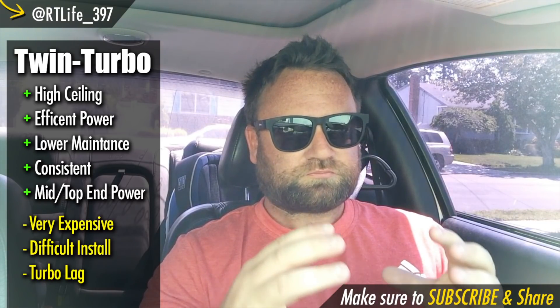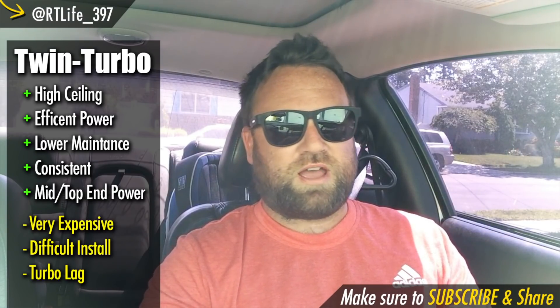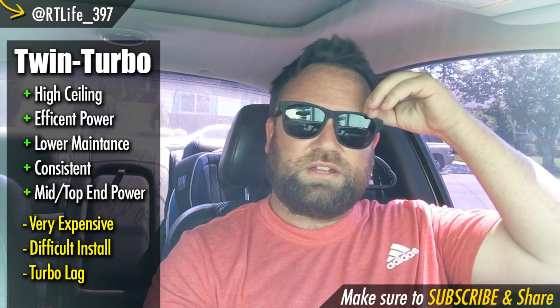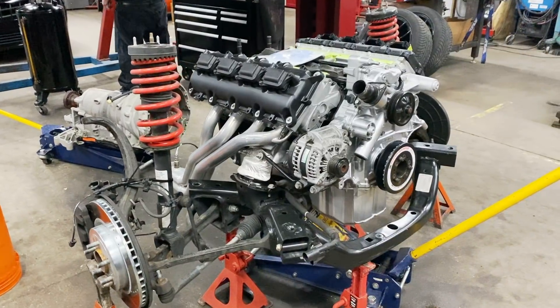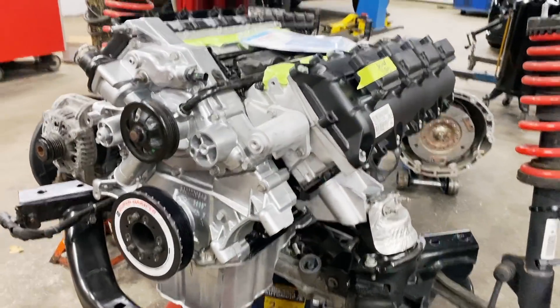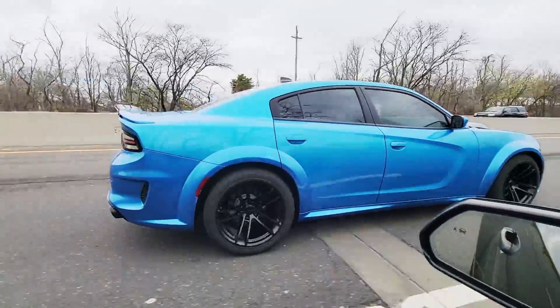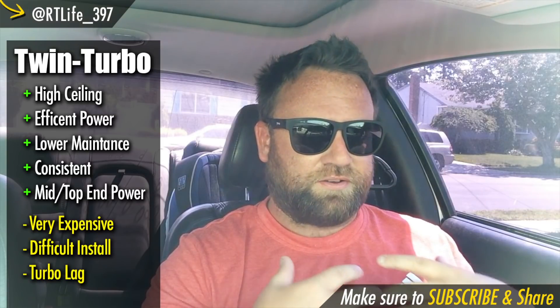I really like the idea of putting a permanent system in place and just worrying about oil changes. I'm going to have more consistency from run to run, from pull to pull — that was essentially the reasoning behind going down this route. All of the options are great. I highly doubt I'll ever see the true potential of the twin turbos, but at least I know that ceiling is there and I can always crank up the boost. I never in a million years thought I'd have a stroker-cammed 397 underneath my RT's hood, or a wide body.